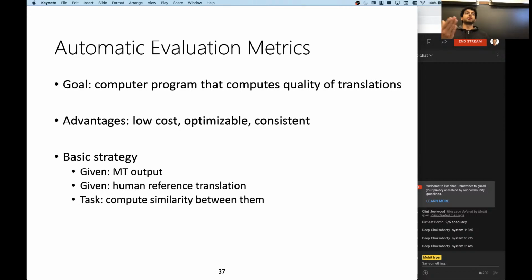So I think your question basically boils down to, if you have a computer program that can evaluate whether a candidate translation is a good one or not, then that evaluation should probably be used to help the program generating the translations in the first place, right? So there are a couple issues with that, although in principle you are somewhat correct, and in fact this has happened where people use these automatic metrics to further improve the original translation system.